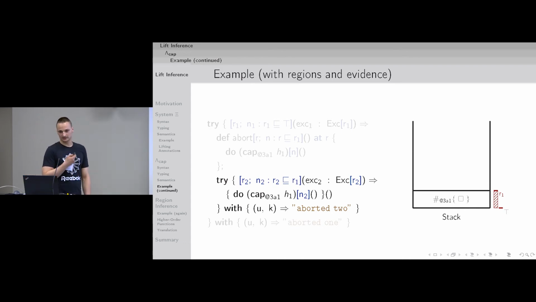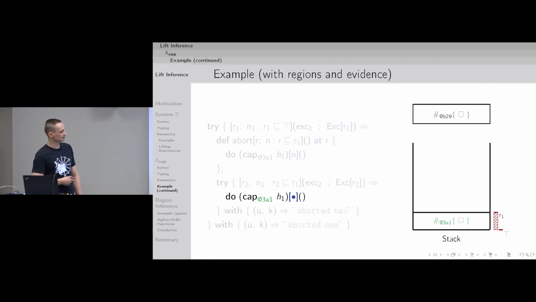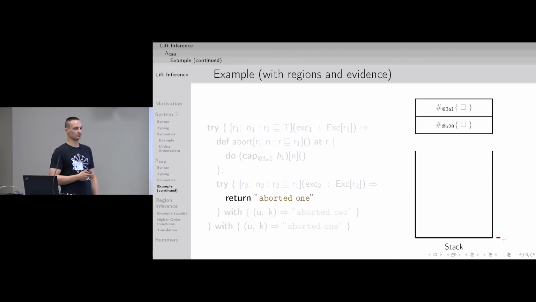When we now push the second frame for the second handler on the stack, we can see that R2 corresponds to this whole region here, so both frames, and the difference between R1 and R2 is exactly this one frame. So n2 actually is just the singleton list consisting of this one label, and this is reflected here. So now we're back when we want to unwind the stack, and when we do that, then we can see that we unwind this one frame, and also the evidence here is gone. So now, same as before, we're done, and simply return abort to 1.